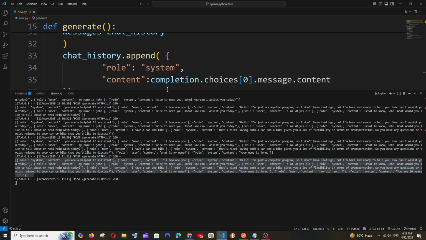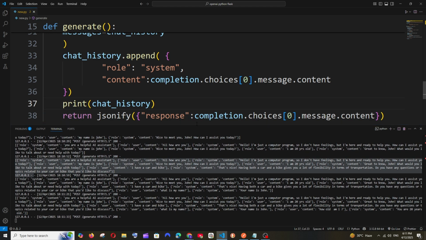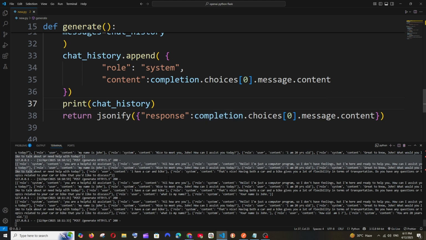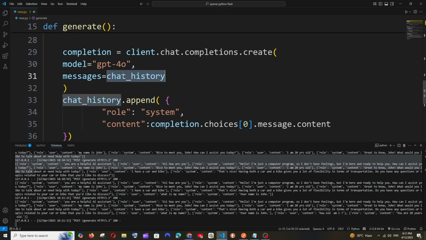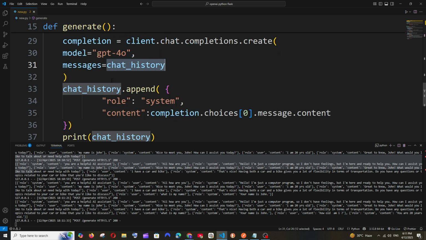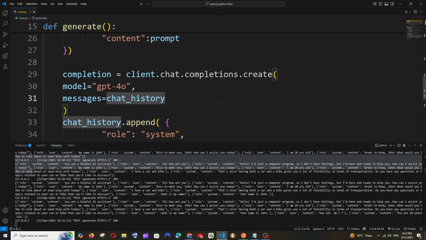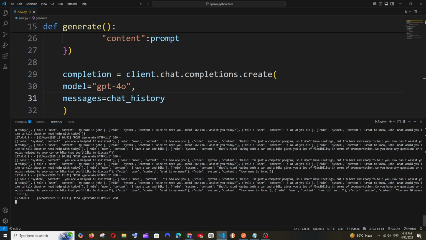This is fantastic, but there is a problem with this particular thing. The main problem is we are adding too much data inside our chat history, and this chat history is being sent into OpenAI's API, which is in turn going to cost us a lot of tokens. Because imagine, in my case, I'm just sending one line statements, and I'm just appending the input request as well as the response. But what if you had a use case where you are appending a lot of input requests and a lot of responses?